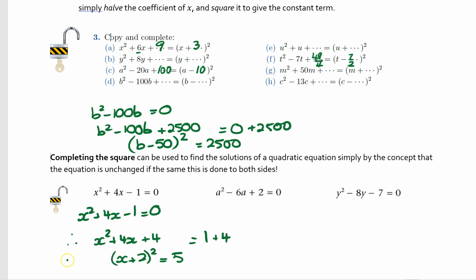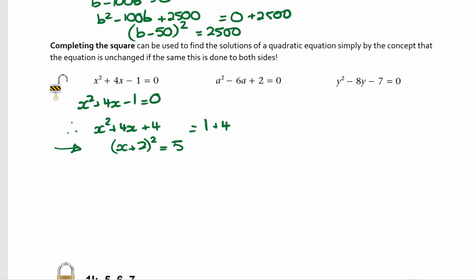And now, I focus on solving this equation. Now I'll just scroll down to give us some space. And when I solve this equation, how would I do that? Well, we know if I want to undo a square, I take the square root. So the square root of x plus 2 squared is x plus 2, obviously. The square root of 5 is that, it's a third. But you also know it could be plus or minus, which is a key point to this. So therefore, the values of x are, I'll take that 2 across, negative 2 plus or minus root 5.